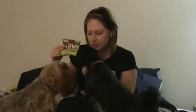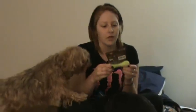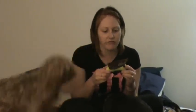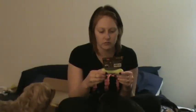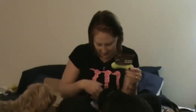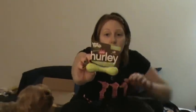What's this? Oh, what is this? This is West Paw Design. Zogoflex. It's a mini Hurley. 100% recyclable, floats. Get out of here. Stop licking it. Guaranteed to last. Little chew toy. Rubberized. Bendy. Guaranteed to last. I want to see it.